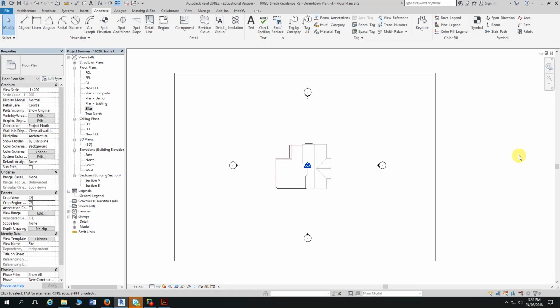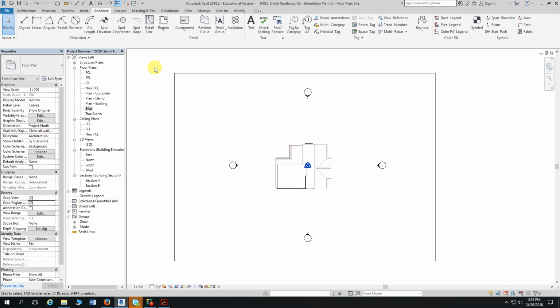And what we're going to do now is turn off the elevation markers through visibility graphics. So we're going to turn these off through their own category. And the best way to do that is, if I was to say to you, could you open up the visibility graphics dialog?